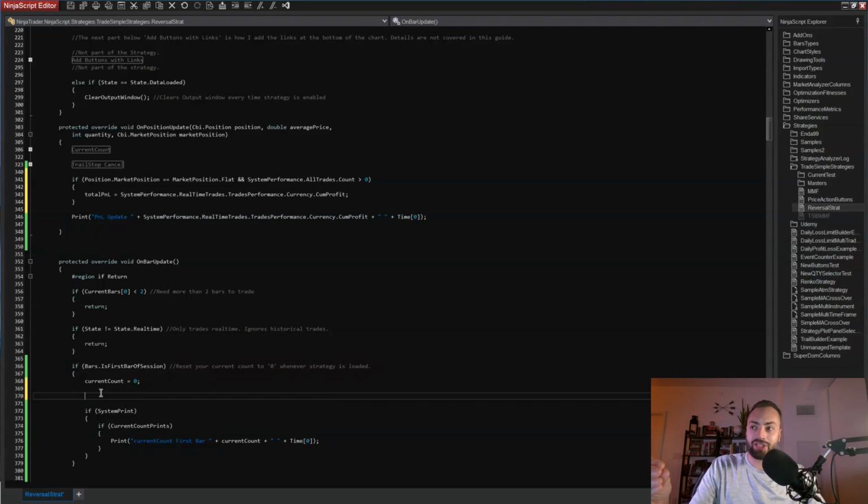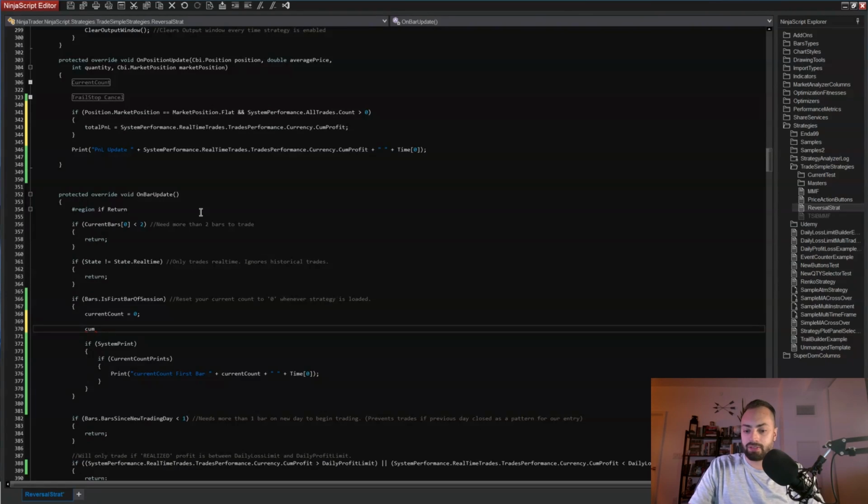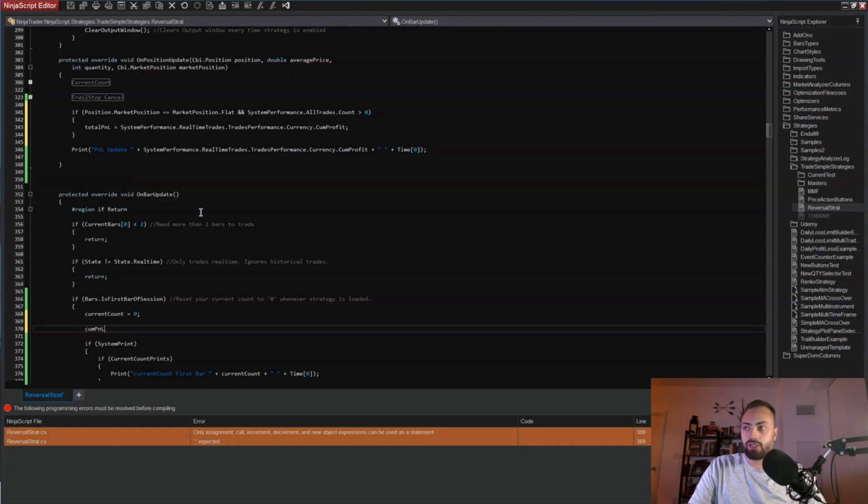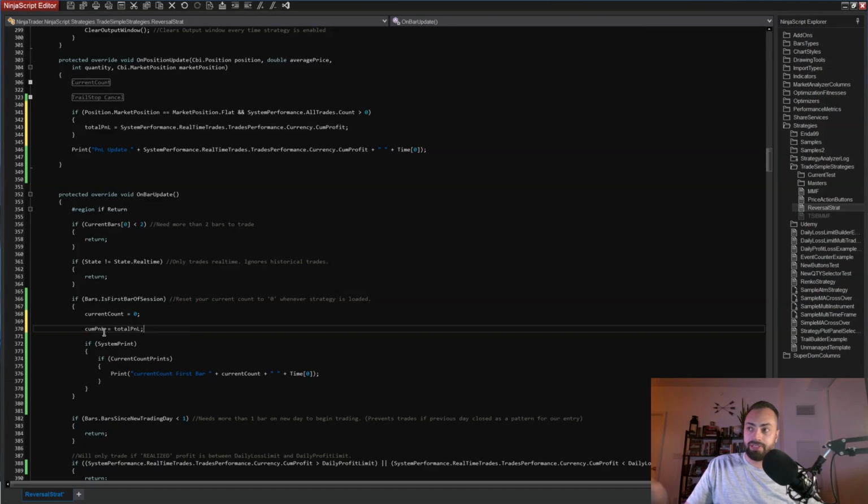So let's do something like the cumulative P&L, cum P&L. It's not as dirty as it sounds. And this is going to equal our total P&L. But the difference here is this is only going to be calculated on the first bar of the session, while your total P&L is always going to be calculated anytime you enter a new trade.